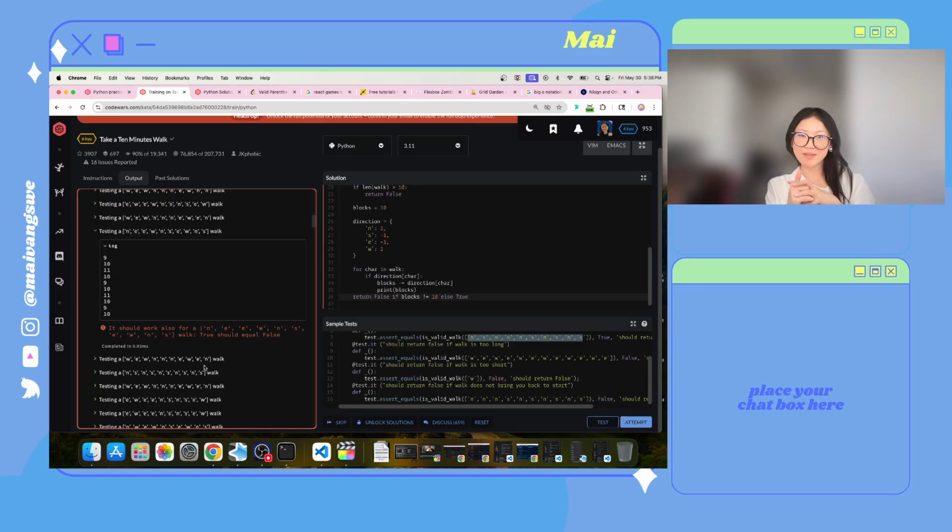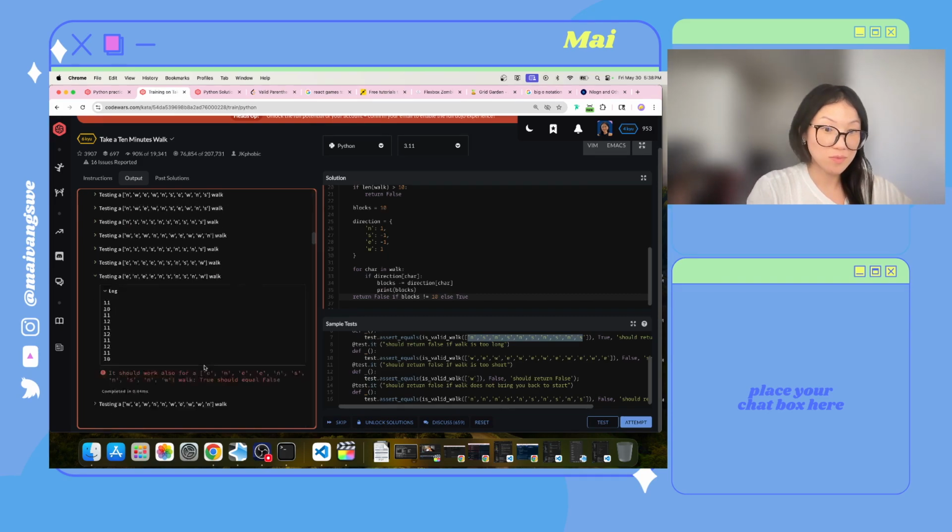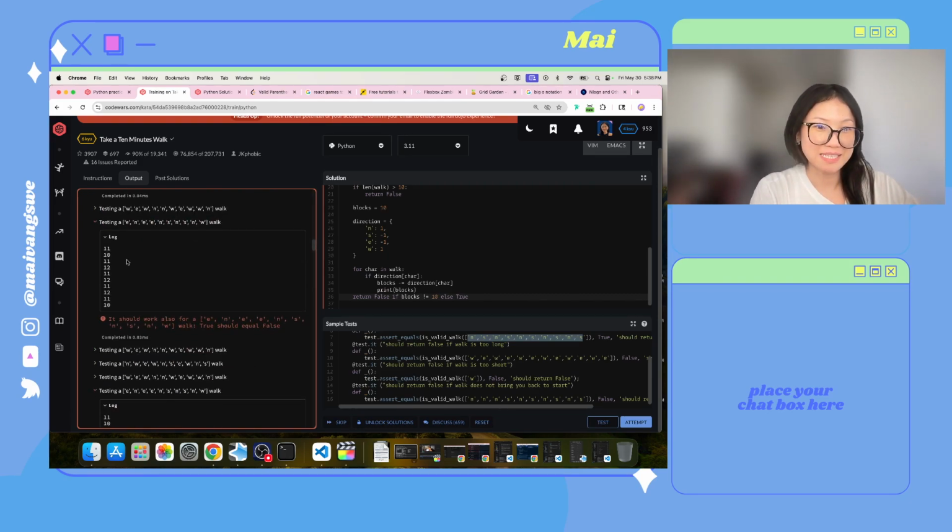Take a 10-minute walk. Okay, so let me think about this. Let's go ahead and use this example. Okay, maybe this example. En. So in my example, I'm saying En, they cancel each other out. E and N. So I'm going to start the blocks at 10.